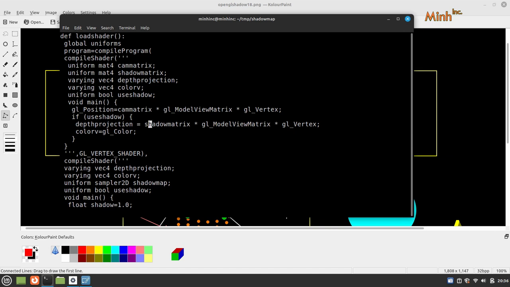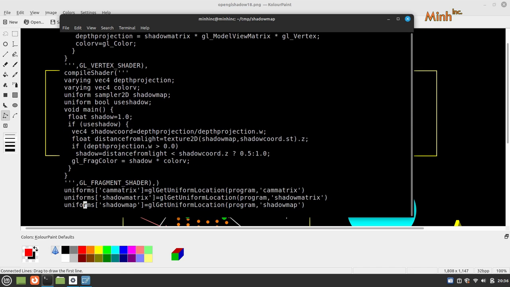So gl_Position of the pixel comes from the camera matrix, and we receive the depth projection. When we see any texture, we do texture2D. The texture map is the actual texture, and this is the XY coordinate that we place inside texture2D to fetch its value at that location.